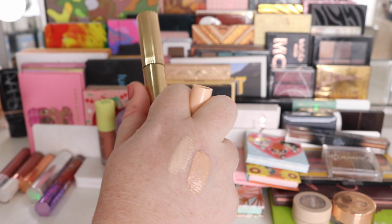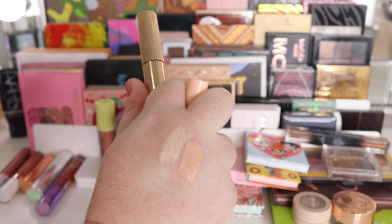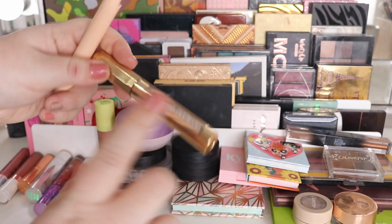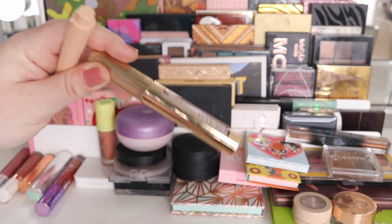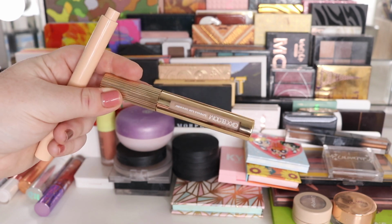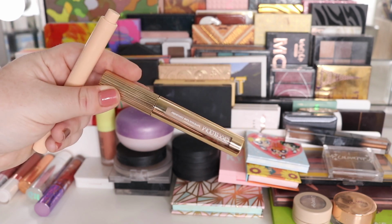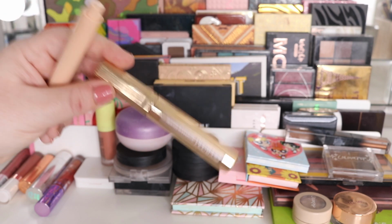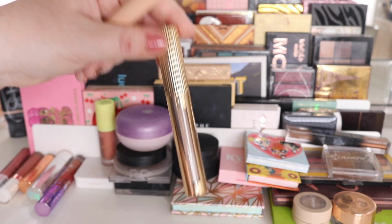The Tom Ford one's a good shade for me, so I'm kind of in between these two. I was wearing this one pretty much with this one. It's not that it's too dark. Definitely can wear it alone when I don't want any brightening, but it's a really nice concealer. I would say it's a medium coverage. Not light, not full. Light to medium. It's not a full coverage, but it's very, very nice. And I think I paid $3 for it.